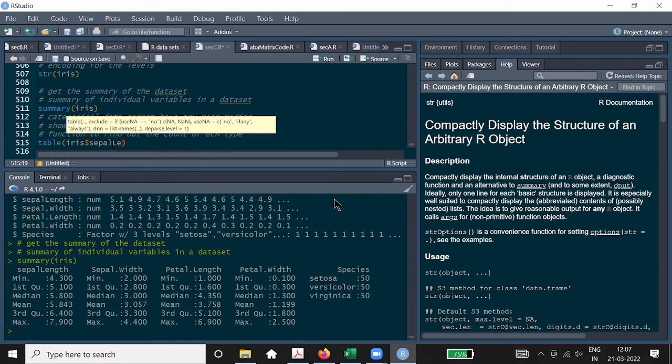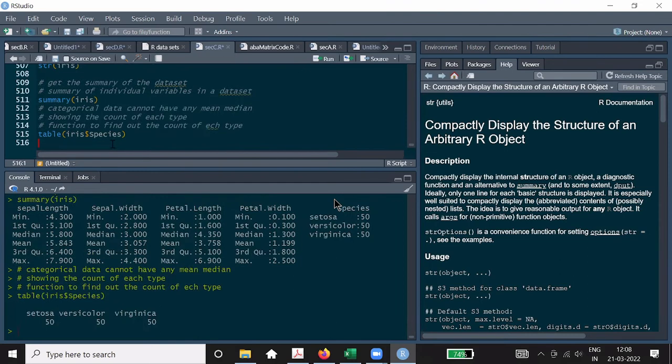So basically it will show you in the species variable how many different categories are there, and under each category how many counts are there.